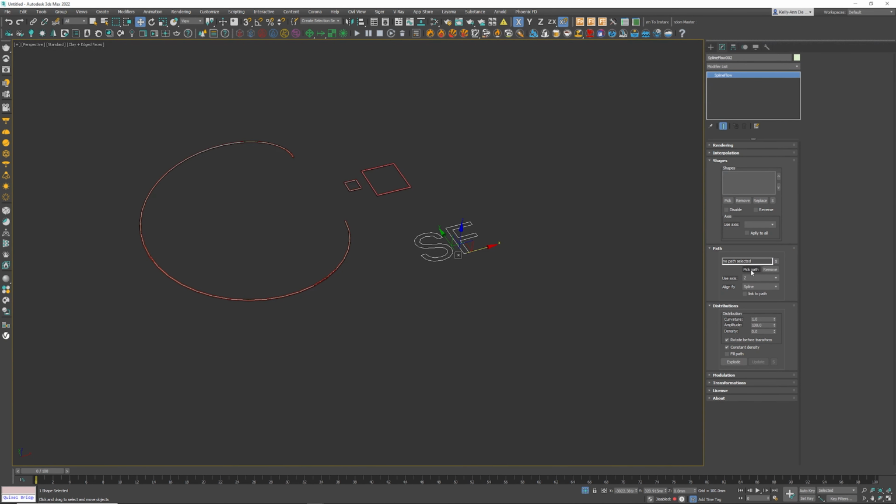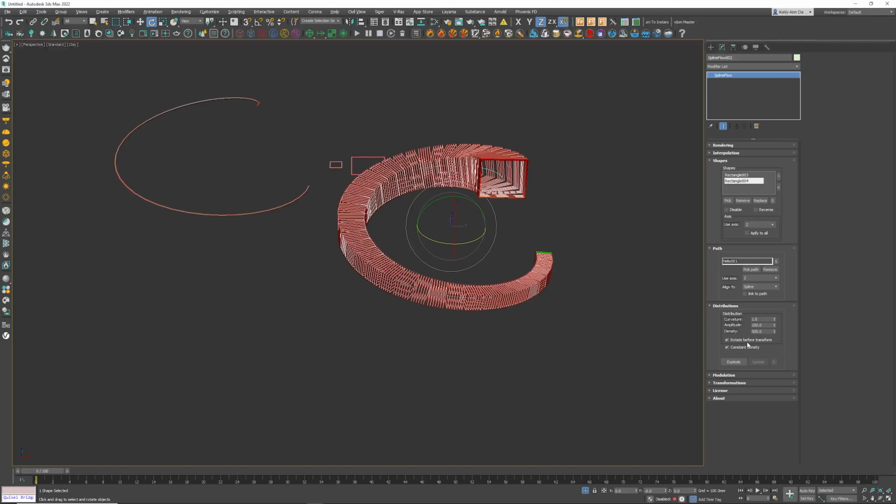Okay, now the rotate before transformation, if I increase it to about 500, you can see that it's just going in one direction, which we've already discussed how to change with regards to the align from. If we remember, if we choose none, it's not going to follow anything. If we choose vertical, it is simply going to follow the vertical. And then of course we've got the spline method, which follows the spline's orientation as well. And then looking here, it says rotate before transform. If you tick this on and off, nothing's actually really happening here. And that is because you have to tell Spline Flow the different rotations for each object.